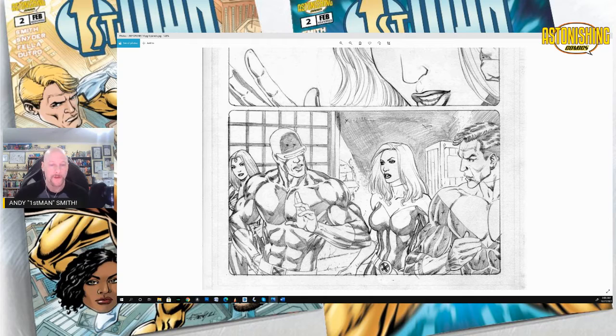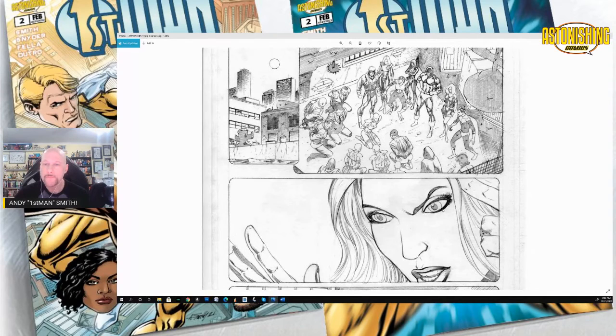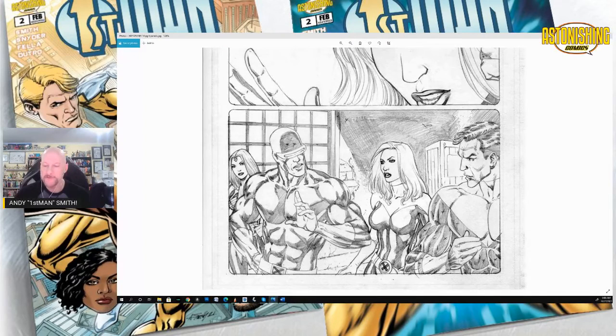So, this was fun, of course, getting in my Cyclops action. He's like, okay, Jean, thanks for doing what you do. She's like, no problem, Cyclops. You got this, babe. And what's his face here? Kurt is like, or no, that's not Kurt. Who is this? Damn it. Let me see. Is that Kurt? Is that Nightcrawler? If that's Nightcrawler, I made a boo-boo because I drew him with four fingers. Who is that? Let me see.